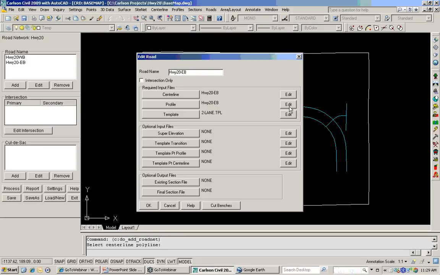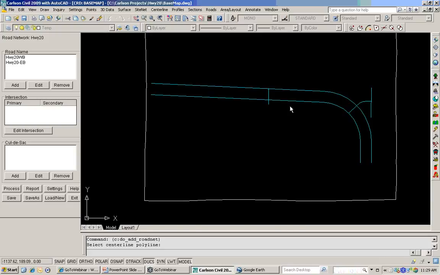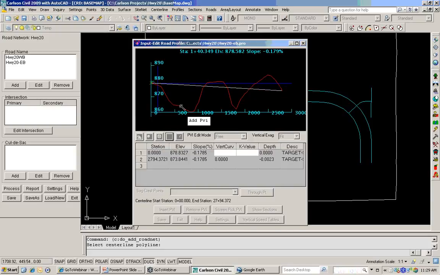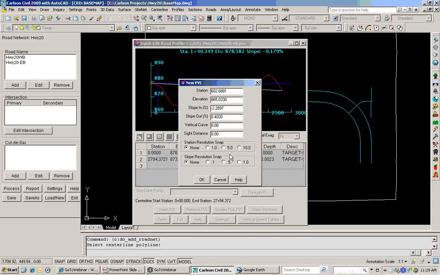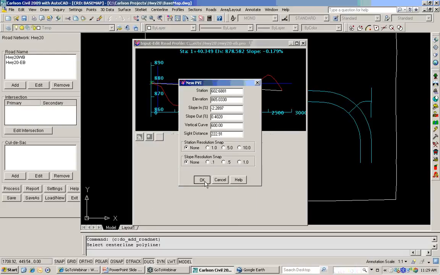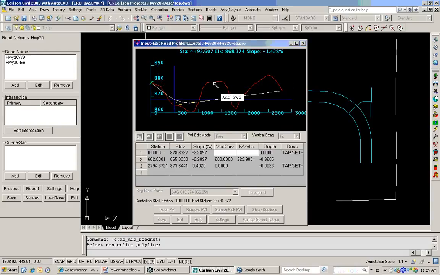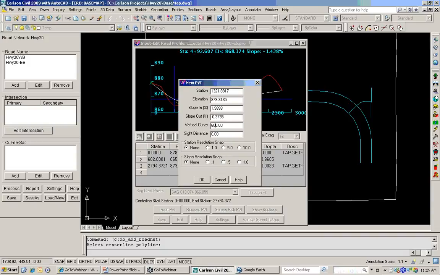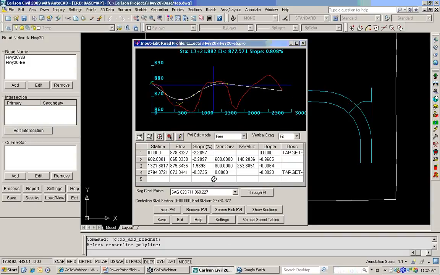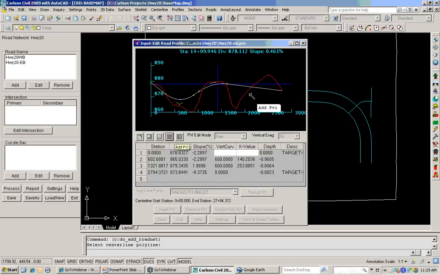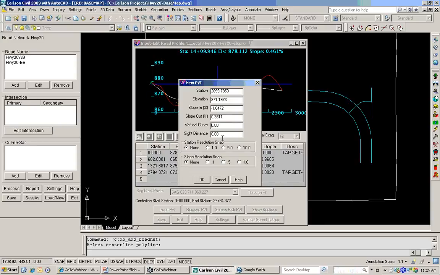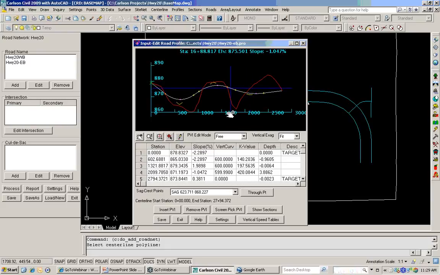And again, for the sake of discussion today, I'll just go ahead and quickly add in some profile data in here, similar to what we just did with the westbound lanes. And we'll just, again, rough this in here real quick. And maybe one more. And we'll put it in right about, say, there. And we'll call it, again, a 600-foot vertical curve, and we'll just choose OK. And I'd say that's going to probably be okay for the start of what we're going to need in here.